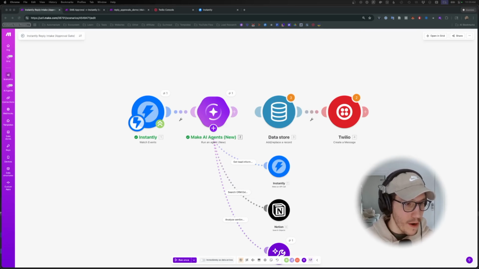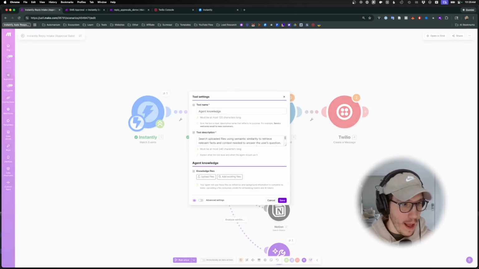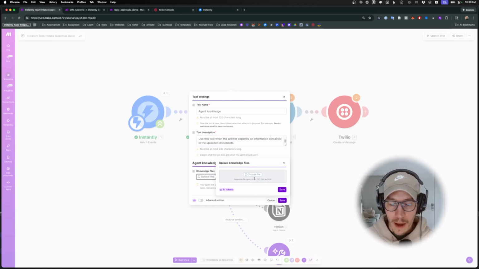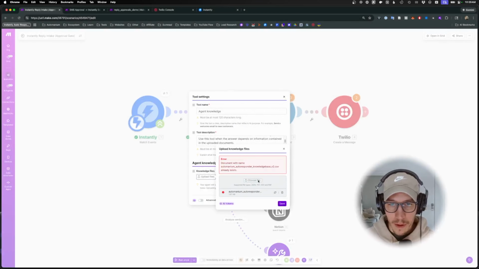All right, so we have a knowledge base now. This is really cool. You can add a knowledge base. So I have a knowledge base here. It's super basic. I'm still working on this, especially because I'm not entirely sure how all my responses are good and everything like that. But for the purposes of this demo, I did this. So JSON text CSV. So I have Automatium responder already exists. So this already exists in another module there.